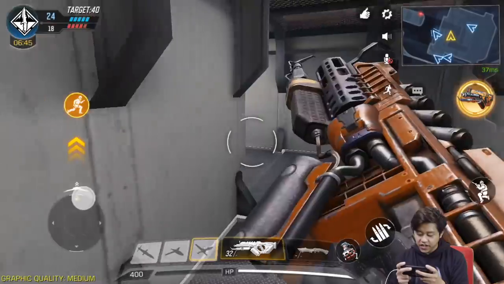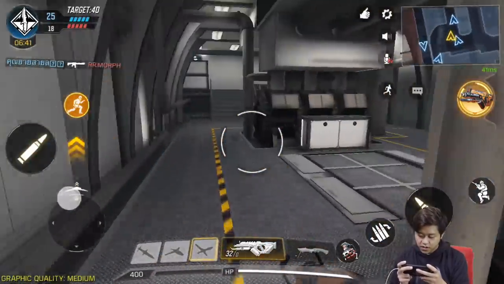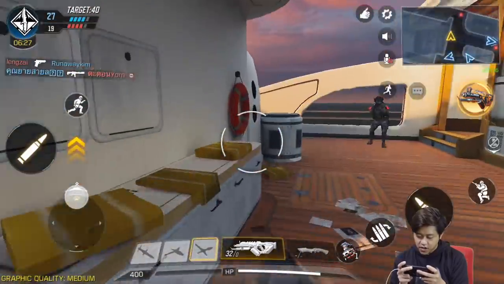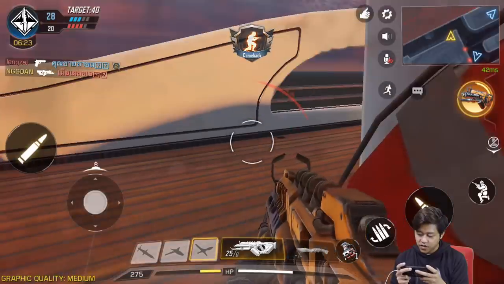Now it's time to try the flamethrower and see how painful it really is. Okay, let me just activate it. Anyone here? Come on, let me burn you. Let's go. I don't see anyone. Hello? Hello, burn! Got a purify kill. Nice. One guy is behind me also.